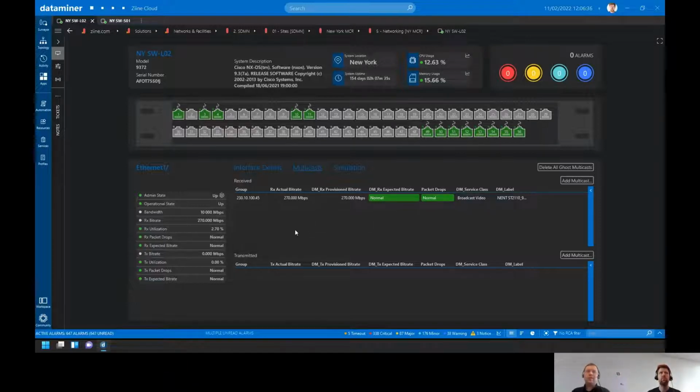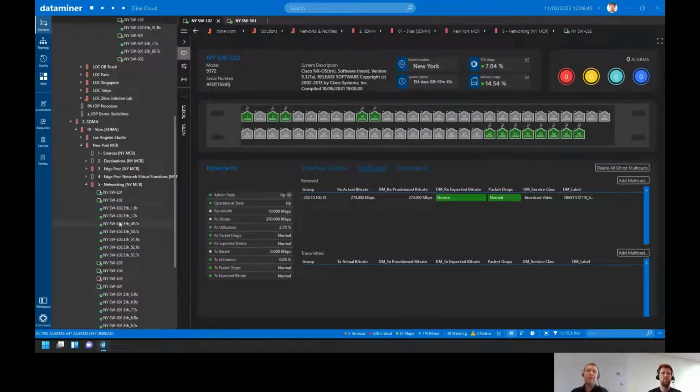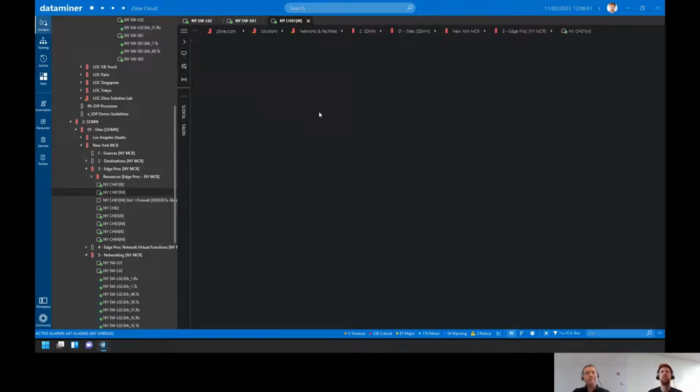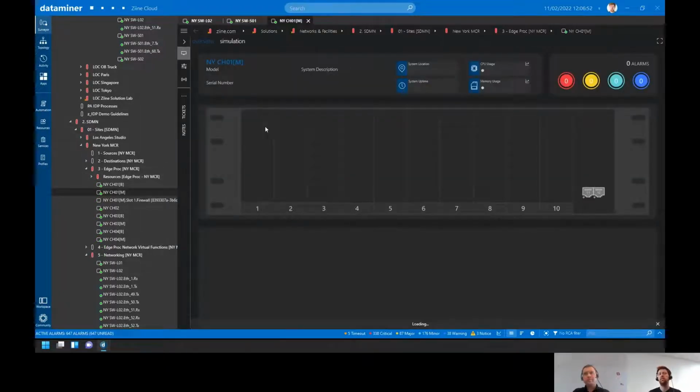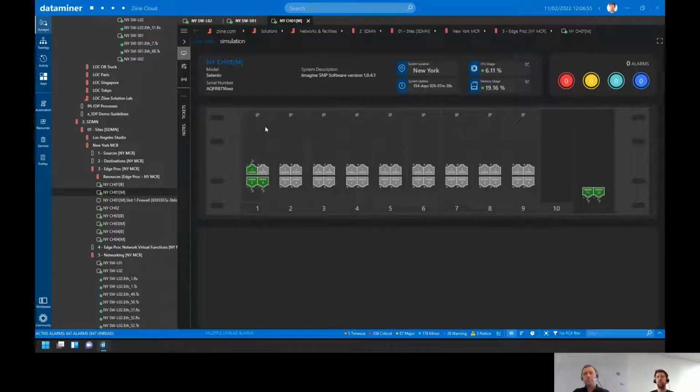Okay, so we had in the network indeed built up of those spine and leaf switches, but we also have some edge chassis to process signals. Maybe we can have a look at the chassis as well. Yes. If I open a chassis in here, it's actually, the chassis itself is built on top of the switch. So we first made the switch connector. All functionality of that is also available in the chassis with addition of cards that we plug in.